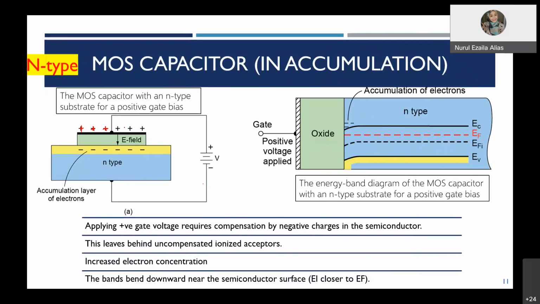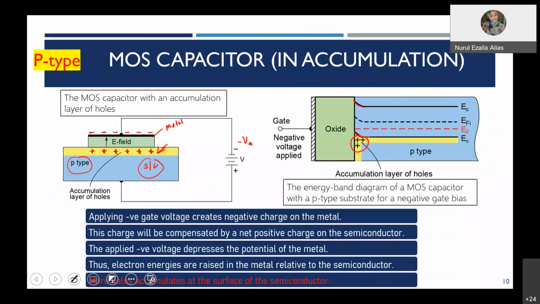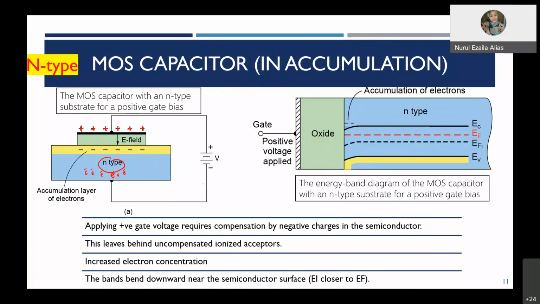So this is the positive gate voltage. Why do you apply positive gate voltage here? You know that for the n-type, the majority carriers are electrons. However, for the p-type, the majority carriers are holes, so holes are attracted to the negative, while electrons will be attracted to this region due to the positive voltage at the metal. This electron is actually in the conduction band of the semiconductor, so inside the energy band diagram, the accumulation of electrons is at the conduction band energy.